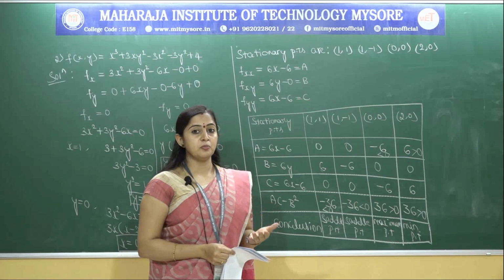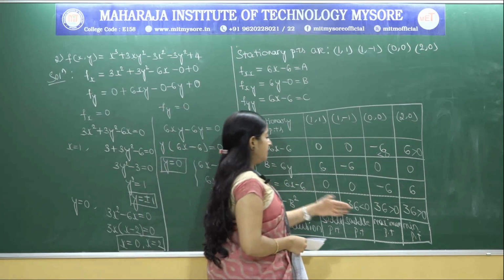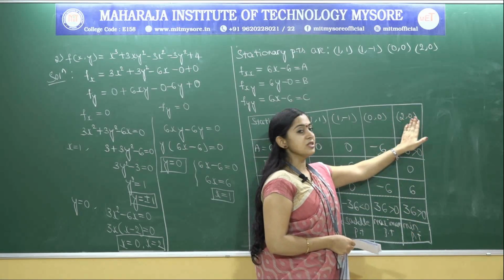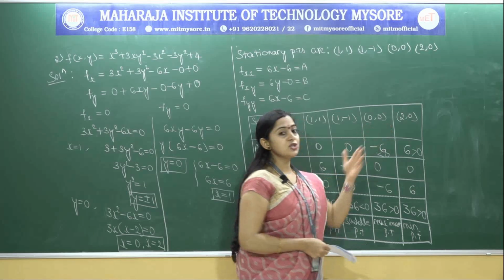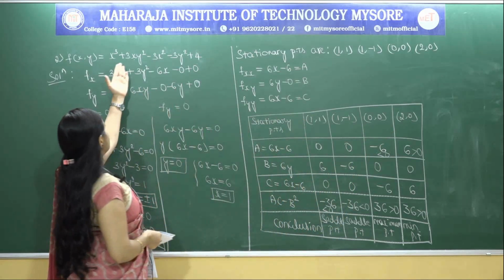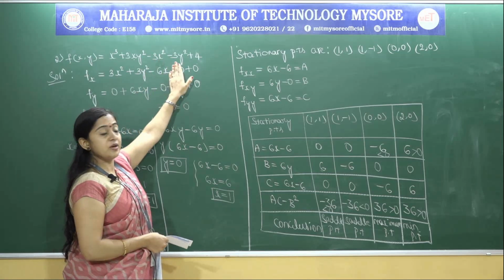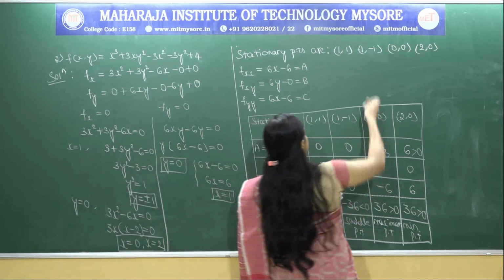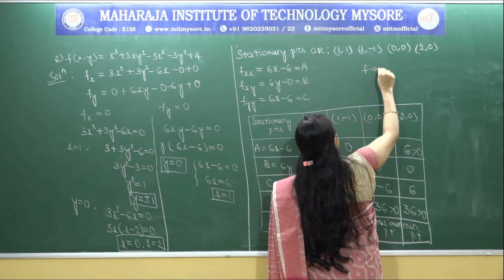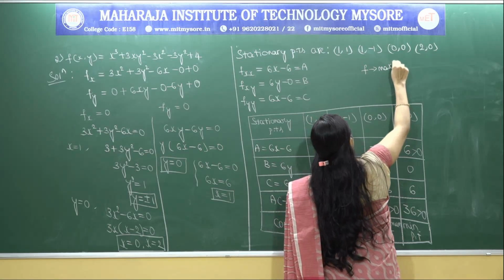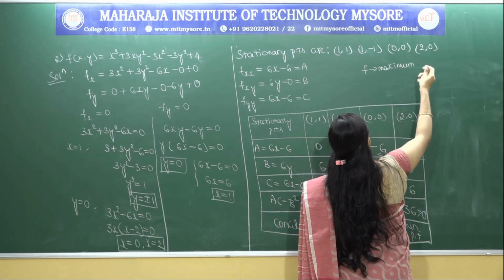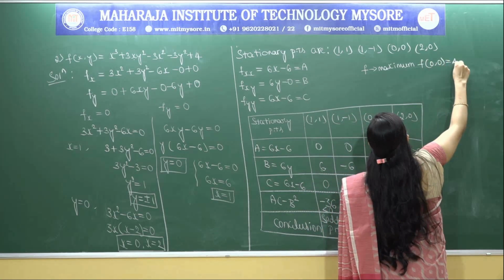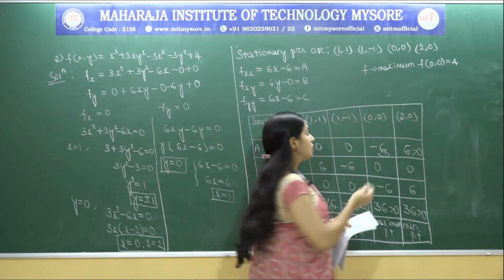Next, you have to find what is that maximum and minimum value. So here the function is maximum at the stationary point 0, 0, minimum at 2, 0. If you substitute these points into the given function, x cube plus 3xy square minus 3x square minus 3y square plus 4, you will get the maximum and minimum values. So I will write it here. The given function f is maximum at the point 0, 0, you will get 4. So the maximum value is 4.